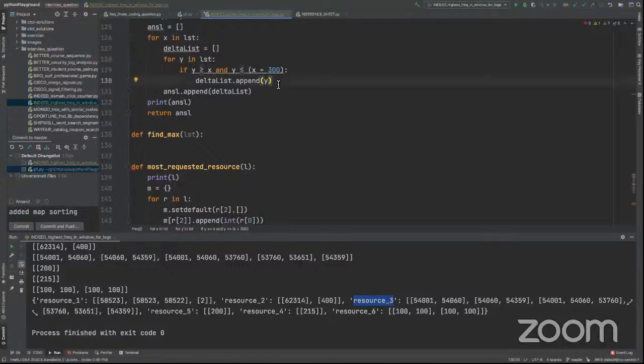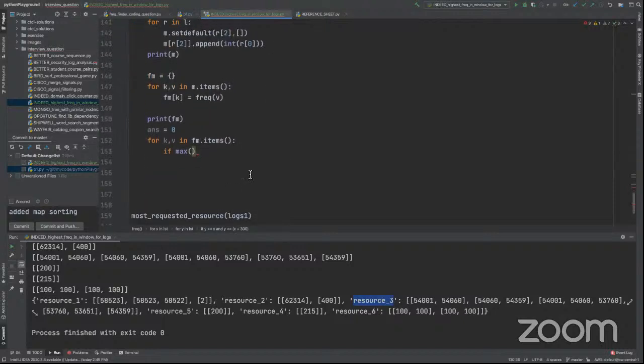Let me append the maximum length, because right now we have the key and the value, and if we iterate over all the values, in all the values we have to find the length.